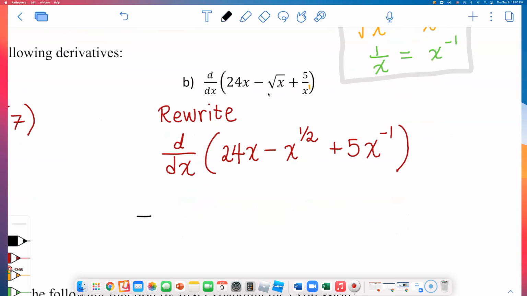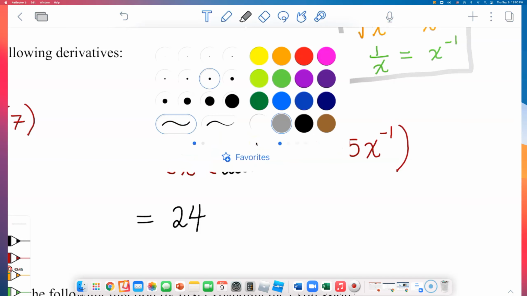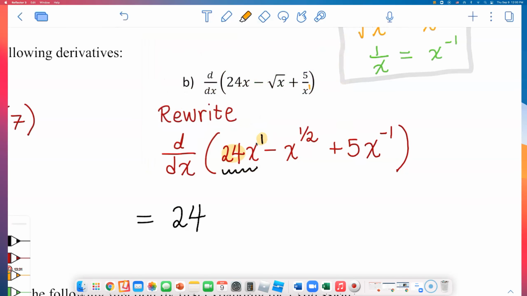Okay, so this equals, first, what is the derivative of 24? It's simply going to be 24. I'm sorry, 24x is going to be 24. For linear terms, the exponent of 1 will come down. So you have to do 1 times 24. That's why we have that 24. But you will get x to the 0 power. And that is just 1. That's why I say derivative of a linear term is just going to be that number.